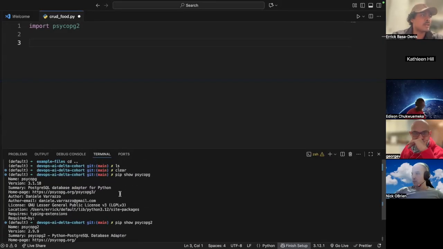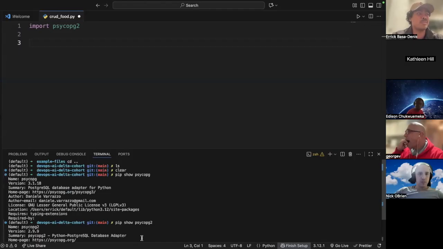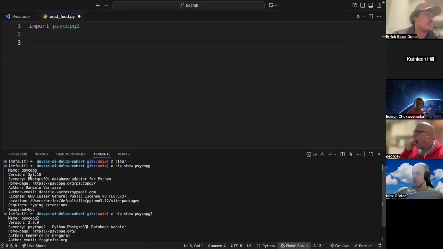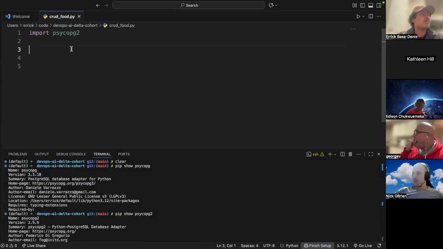Okay, yeah, I do have two different ones: psycopg just by itself and psycopg2. I am going to use the regular psycopg because it's a later version, so I'll get rid of this two. But it's also giving me a squiggly line, so I'll just put that two back.